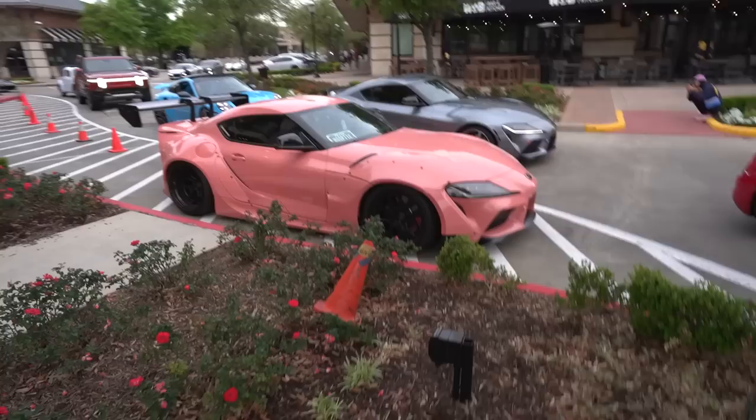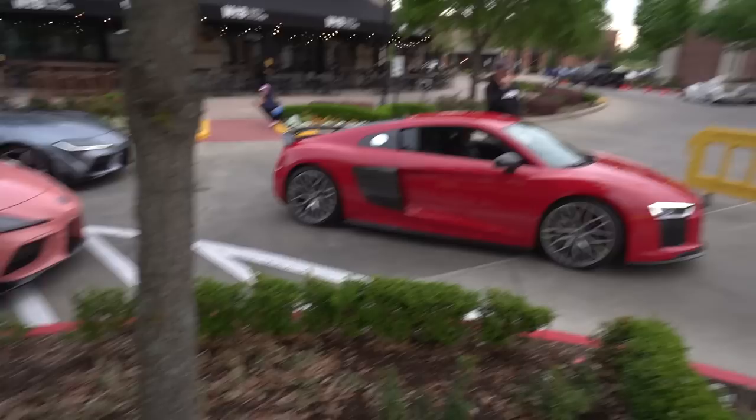We're watching the cars roll in, and you guys know what goes on in this one. Let's get it. They gave me my spot again. Look at that. Me two years ago versus me now. I can't wait to see where I'm at two years from now. So am I saying something? Am I saying something? Woo!